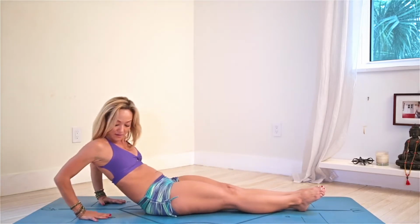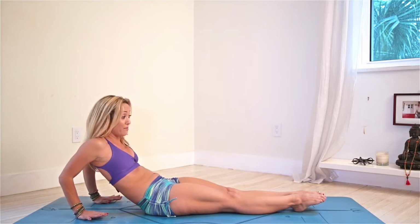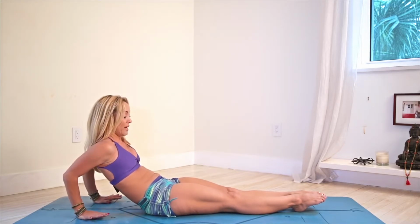Now we're going to try it with the arms straight. So lean back and then pointing the feet. This one we're going to hold for 5 breaths. Roll your shoulders forward, elbows in.